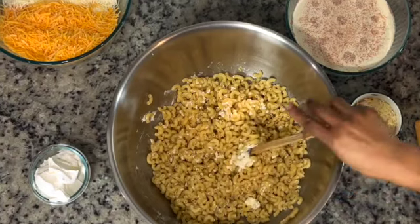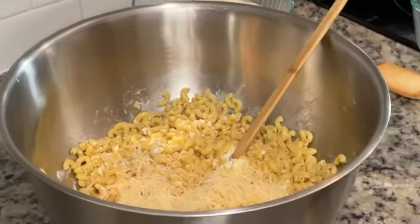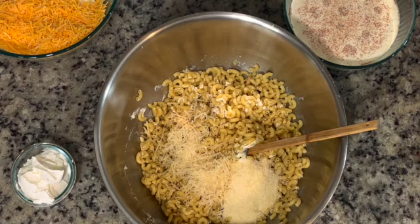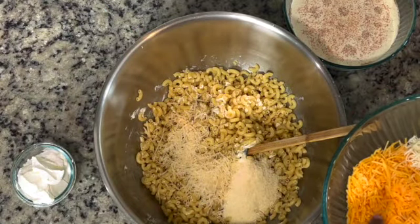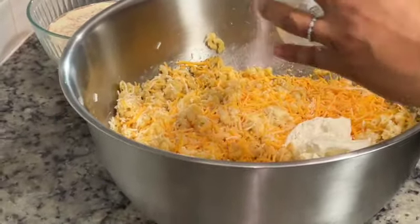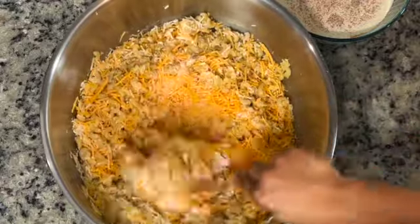All right. Now I want to go ahead and add the cheeses. I like to do a cup of Parmesan always with my macaroni and cheese. I like the nuttiness of Parmesan, but you could use any mixture of these that you like. And then I have some mozzarella just for that cheese pull. And then I have some sharp cheddar. All right. The last thing I'm going to add at this stage is going to be about a cup of sour cream. We're adding all the creamy elements to this one.